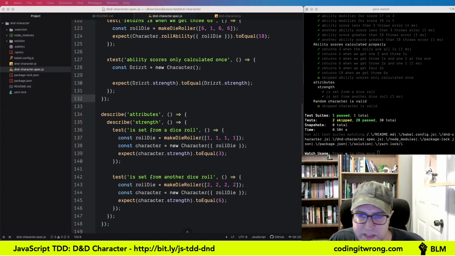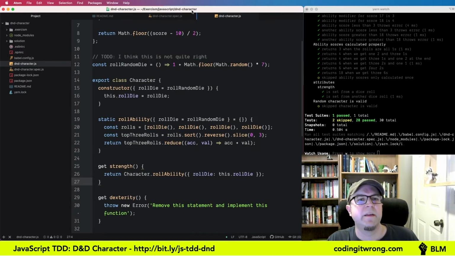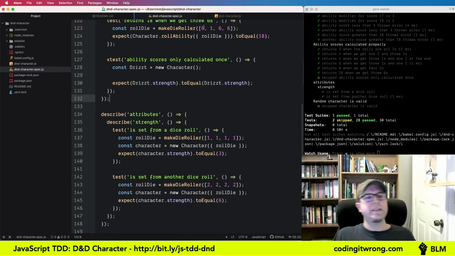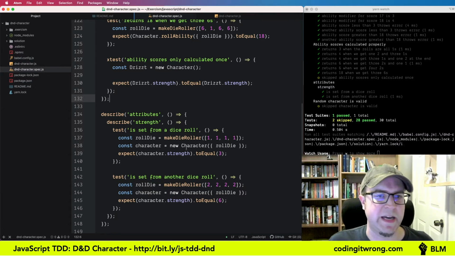Let me check my notes again to see what's going to be the most helpful here. Only once for one character. Rolled separately for separate characters. Yeah, the order that I did this when I was preparing this, I actually don't like anymore. So let's take this in a different order and we'll see how it goes.